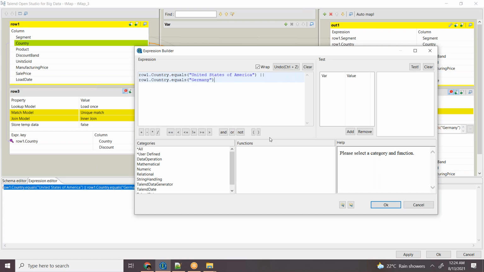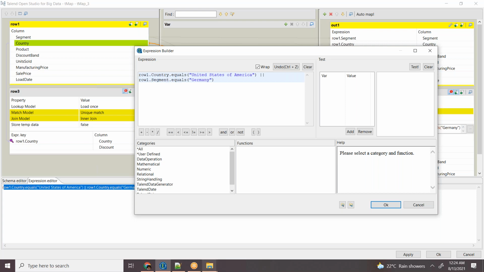These are basically the statements or the operators that you want to use in your coding. Say if you want the country America and you want to say the segment, it's case sensitive.